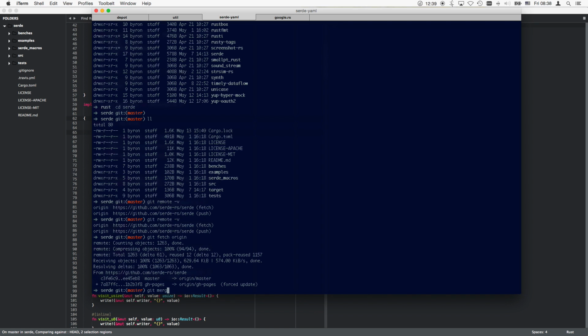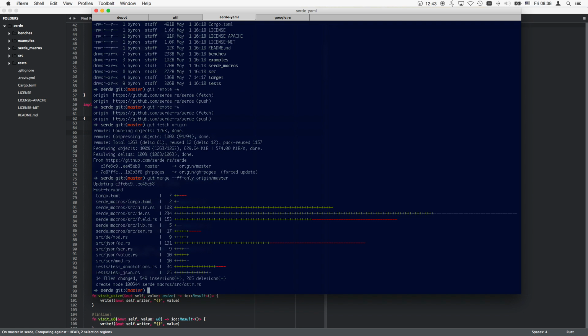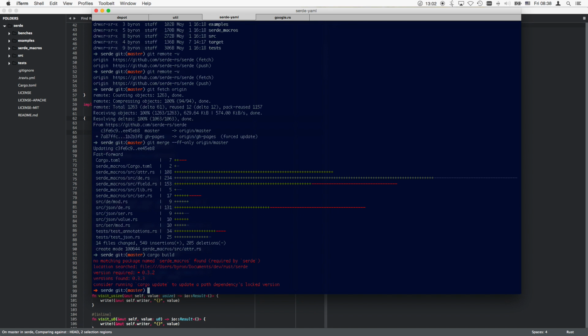Okay. Merge ff only origin master. There we go. Lots of stuff happened. Actually, that's a bit dangerous. Usually stuff breaks if you don't use exactly the right version. So yeah, I'm not depending on the local version anymore. That's good. But I'm just saying. Let's try that.